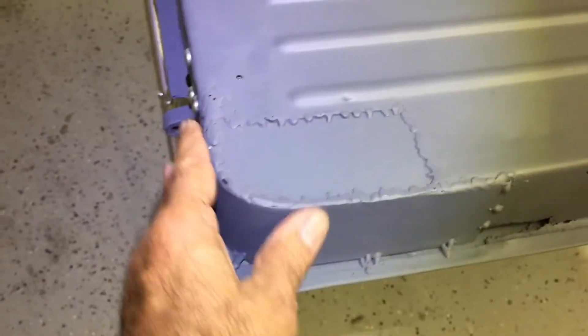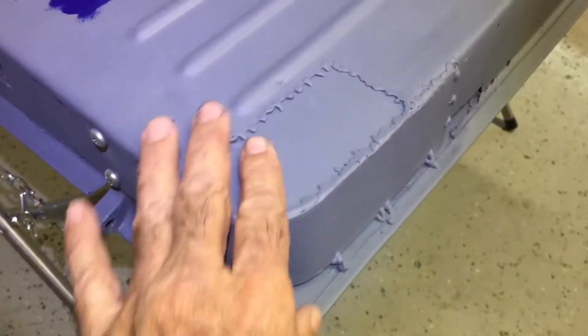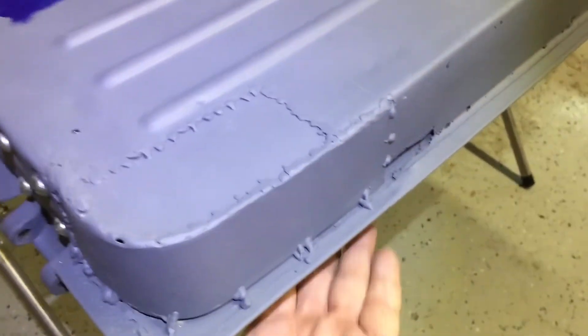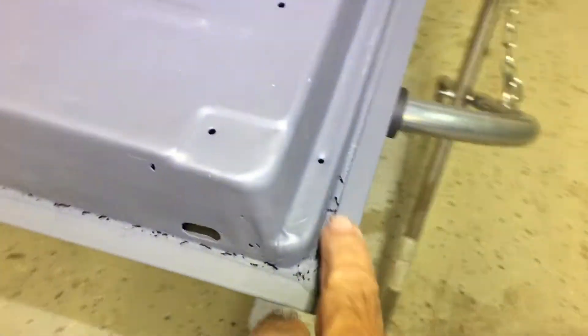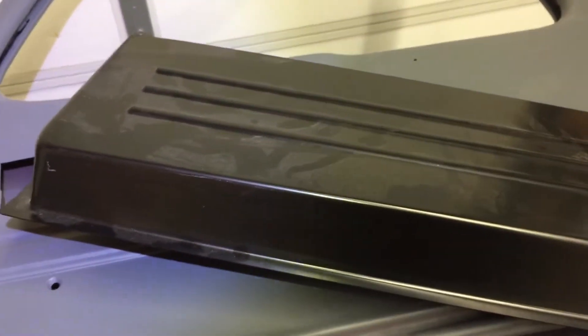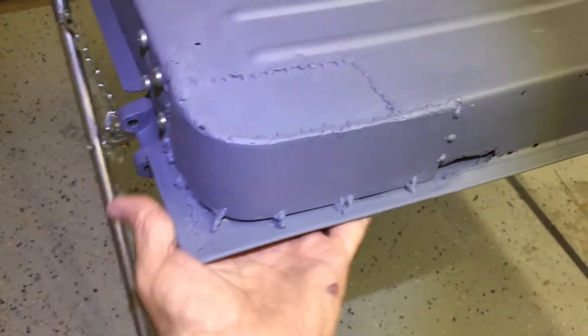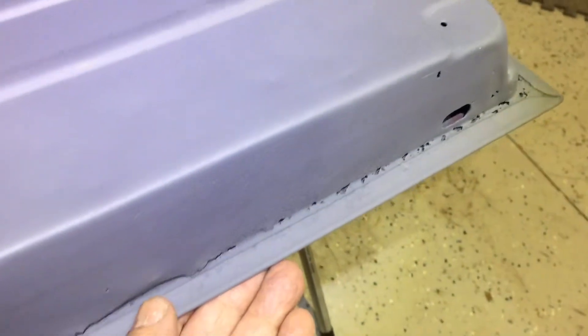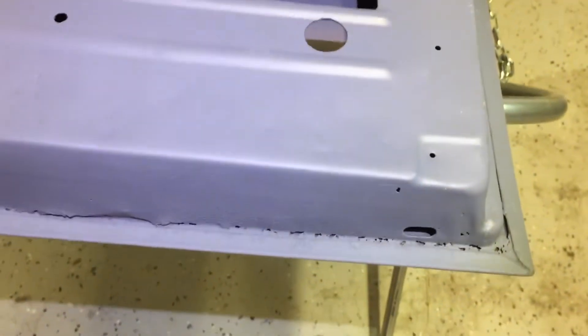This one, as you can see, is quite a mess. Somebody had patched the inner door panel on the bottom, cut off the flange, and made an outer patch as well, but the whole door bottom looks very ratty. So I bought an inner door bottom patch panel and I'm not sure how much of it I'm going to use. The outer door skin on the corner is bad, and I can't imagine that the bottom wouldn't be compromised as well. I'm going to first try to cut out the spot welds and peel back that lip and cut off some of this door bottom to see what I have on the outer skin.